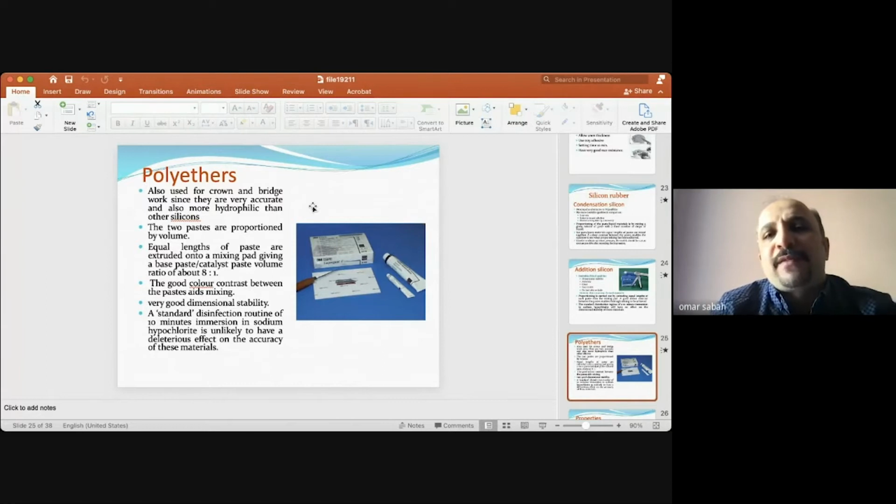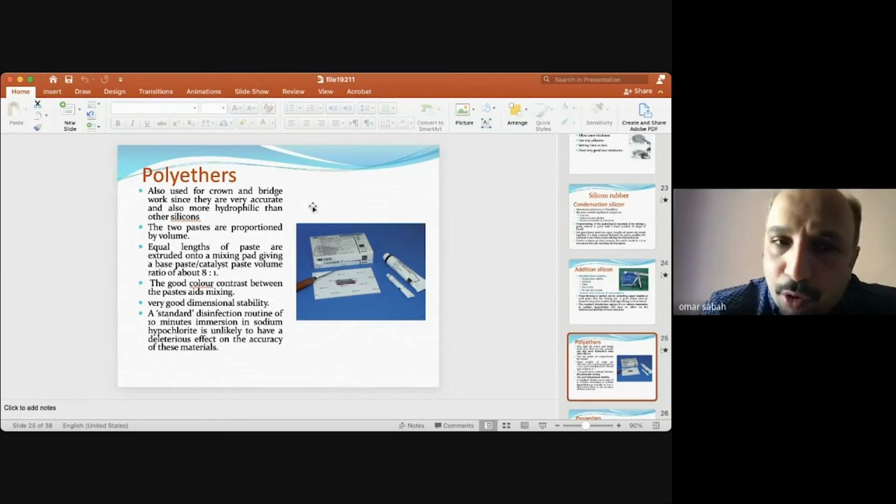So I can use it for, for example, bridge crowns, the opposing teeth, to record the opposing teeth. So I do not need more accuracy. It is just for occlusion, so I can use rubber type C. For A, I can use it for more accurate cases, like bridge crowns, veneers, laminates, anything to register more accurately, depending on the dimensional stability of these materials.